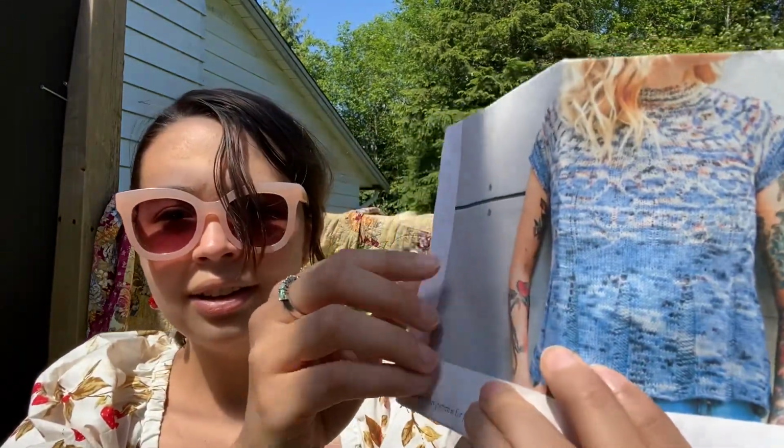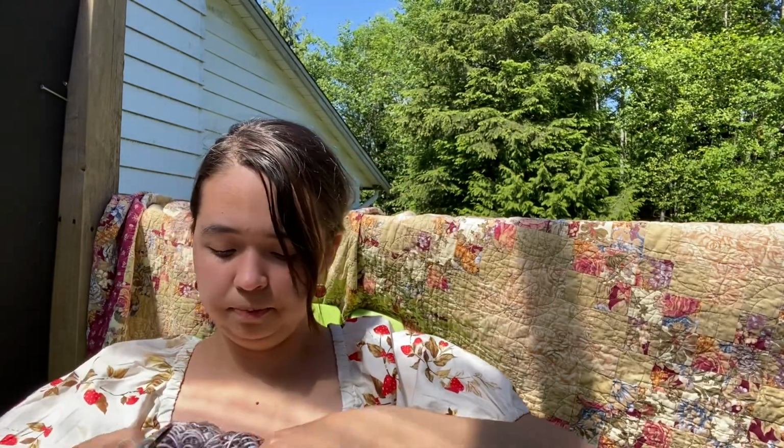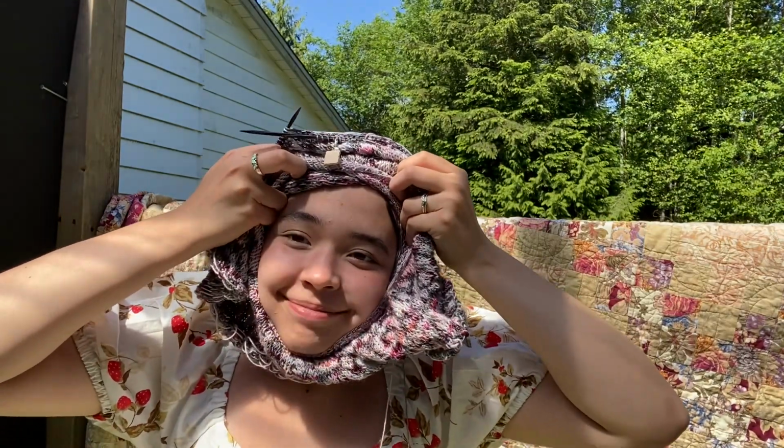Kind of like how hers is, that you can't quite tell. I'll just show you there. You can't quite tell, but you know it's there. So I really like having that slight variegation in there. And it will fit. My mom showed me that if you can get your face in there, it's going to fit over your head. I don't think I can with my glasses on. Oh, the needles might block my way. Just gonna pause here. This is gonna be my thumbnail.